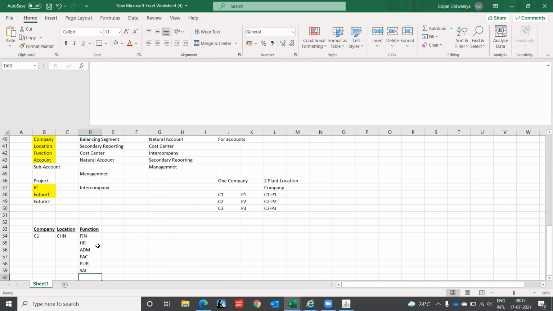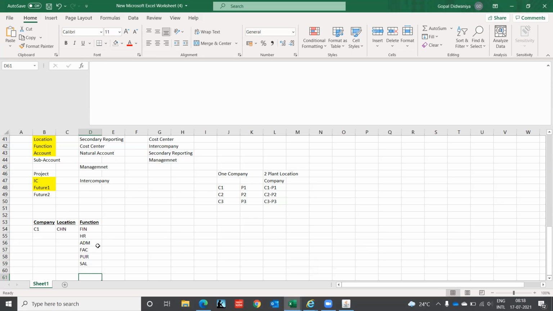And IT. Select only a few departments just to show how it works.